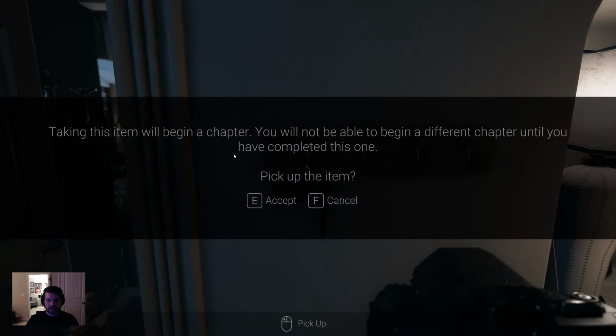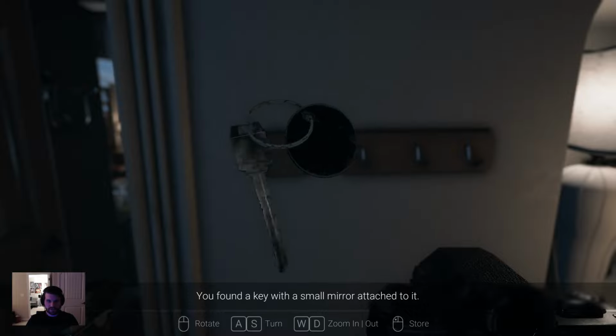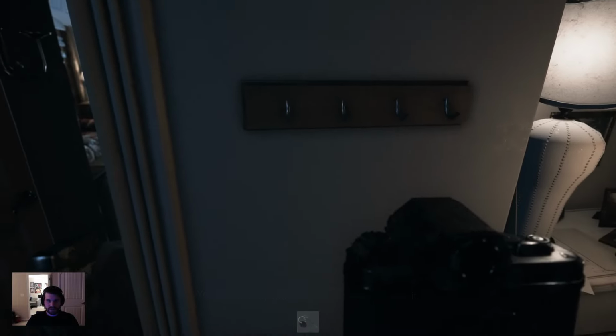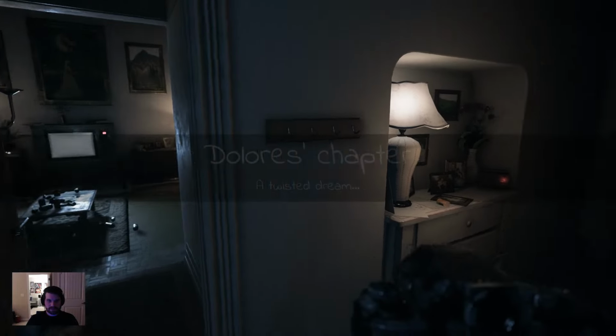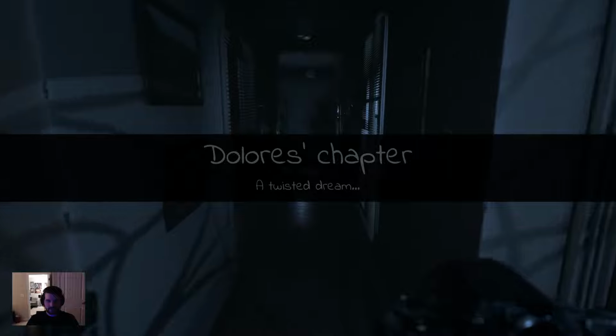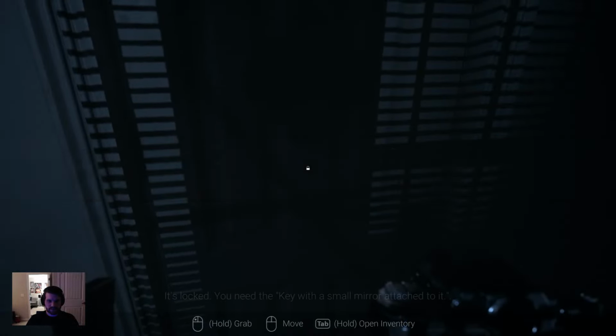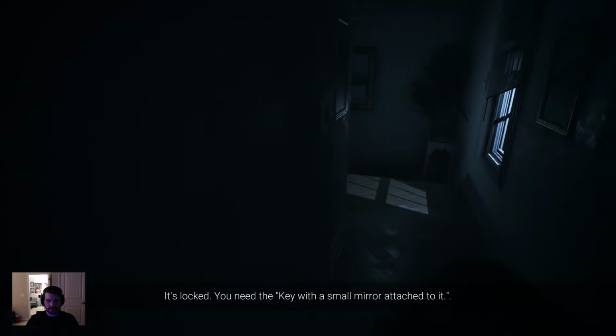Taking this item will begin a chapter. You will not be able to begin a different chapter until you've completed this one. Pick up the item. Accept. You found a key with a small mirror attached to it. Sweet. Dolores' chapter. A twisted dream. Sick. Alright, so I bet that opens this. It's locked. You need... Yeah.